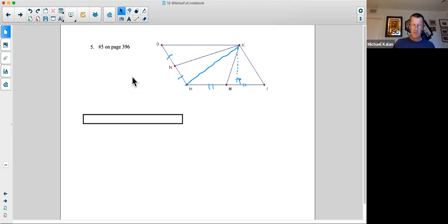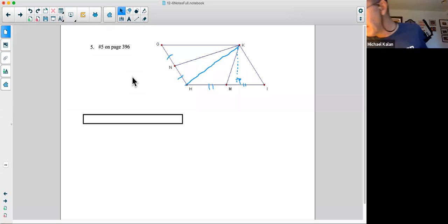Okay, B says, show that the area of GKN over the area of the entire parallelogram is equal to 1/4. Okay, well, that's probably not that hard to show. If we know that KGN is half of KGH, that its area is half of it, right? And KGH is half of the whole thing because we know a diagonal separates the parallelogram into 2 congruent parts. Isn't a half of a half a fourth?